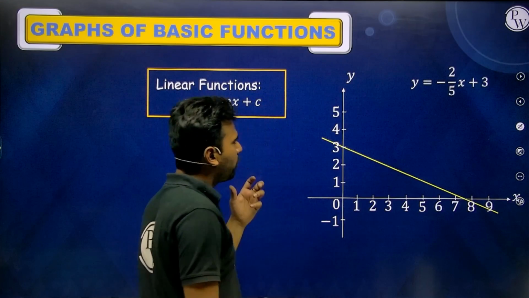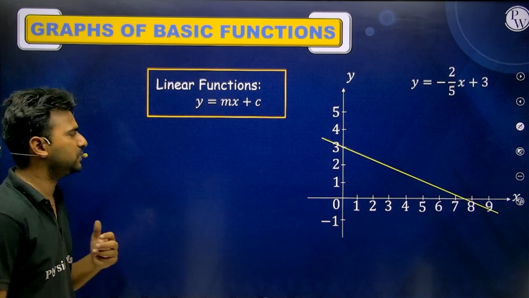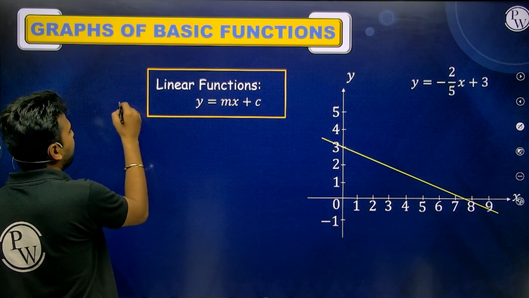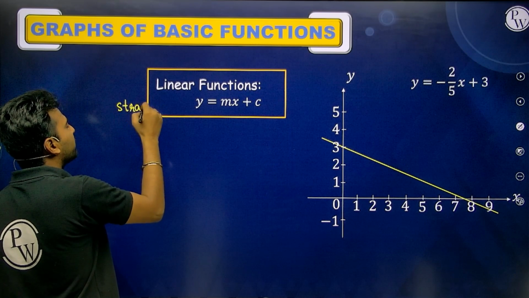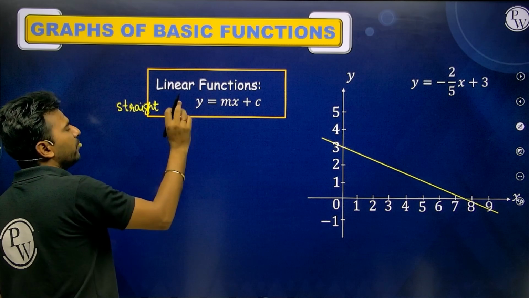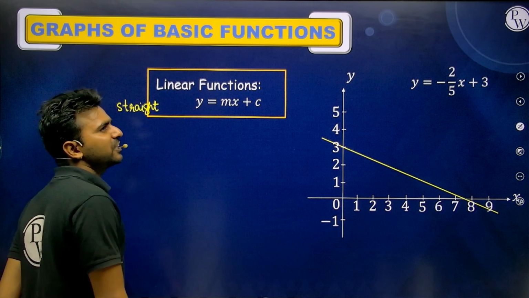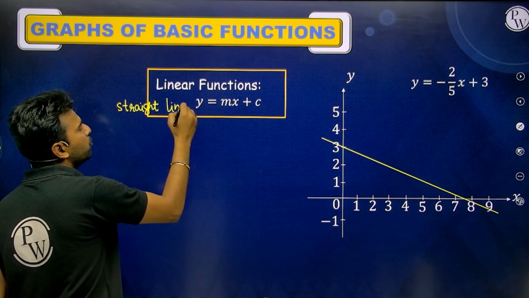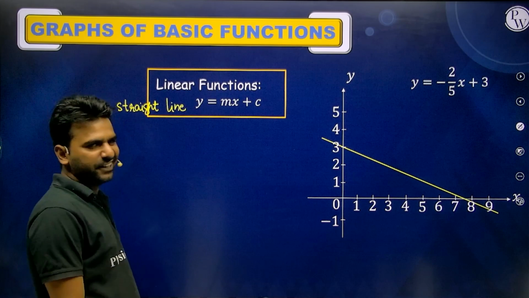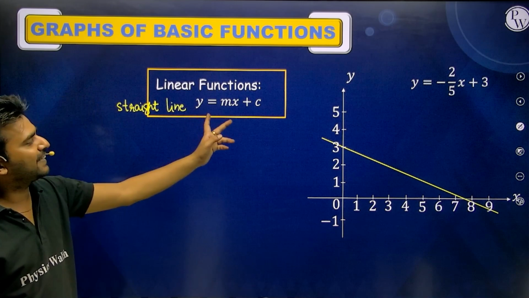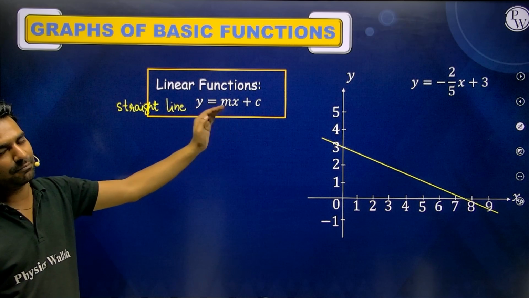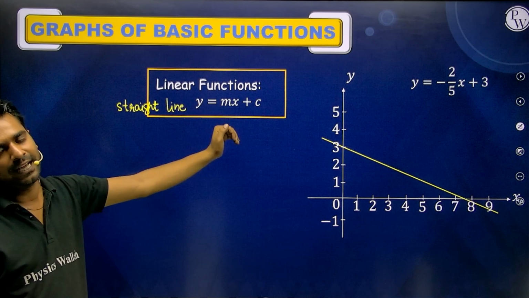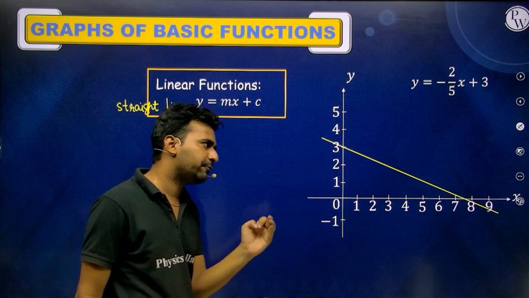Okay. Now if you want to draw the graph of y equal to mx plus c, we know that this is a graph of a straight line, yes? So all linear functions, linear means what? When the highest power of x and the highest power of y present in the expression is 1, then we call such expressions linear functions. And here you can see that this graph is always a straight line. And I hope you can draw the graph of any straight line.